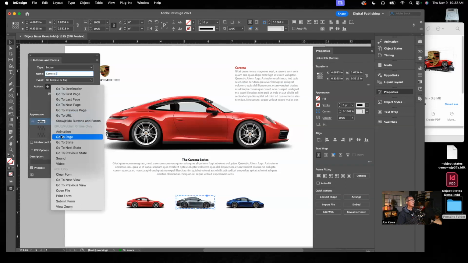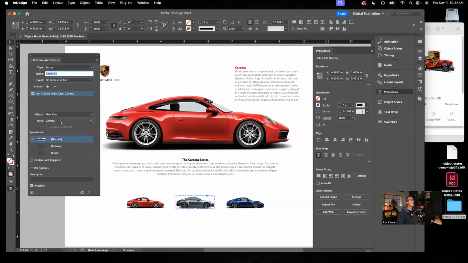The action is going to be to go to state. It's going to be main cars, only this time it's going to be the Carrera S. For the rollover, I'm going to double click in here and reduce this to 50%.